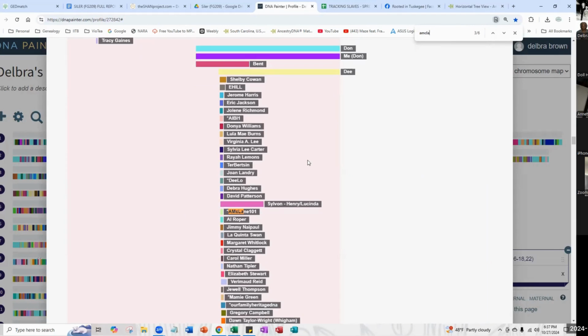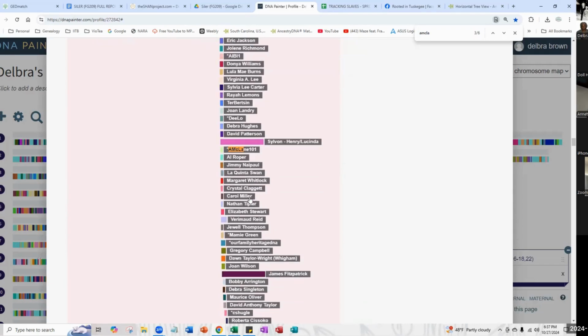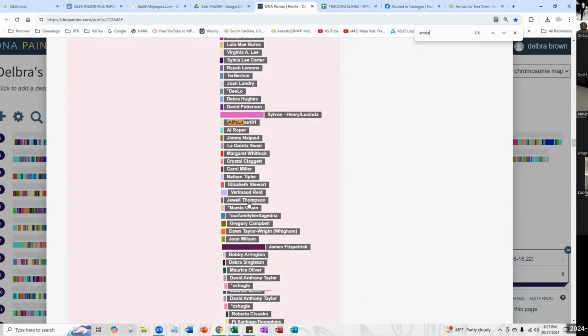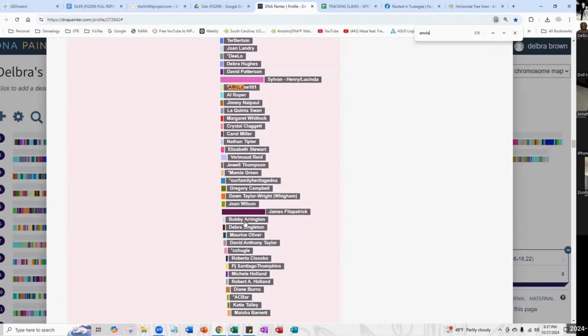Most likely strongly a Hannah and not a Wiggum, because my cousin that I have in here, Raya Lemons, is Hannah. I know David is part of my Hannah and Wiggum line. Nathan Tipler is a Wiggum line. So Bobby is a Wiggum line. You see Wiggum is right there with Dawn. You guys are Wiggums more than you realized.